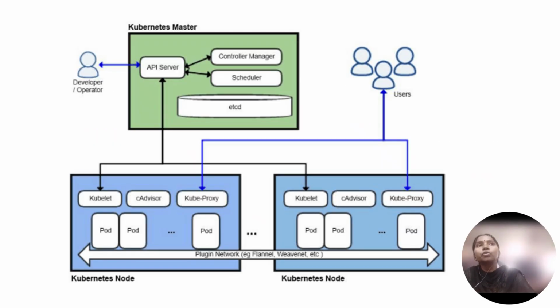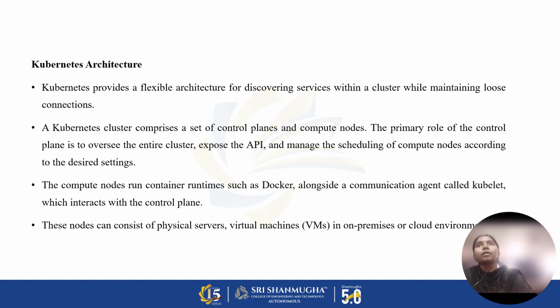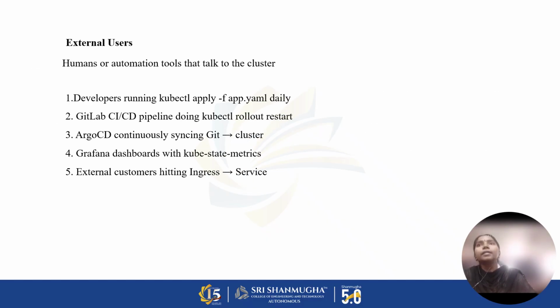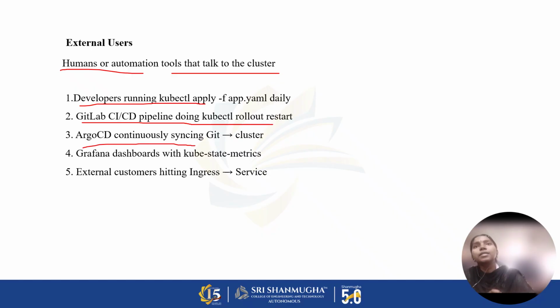This is also another architecture, with the Kubernetes master and Kubernetes nodes. Here are the external users, humans or automation tools that talk to the cluster. Developers run kubectl apply, and a GitLab CI/CD pipeline does a Kubernetes rollout restart. Argo CD continuously syncs Git, and Grafana dashboards use kube-state-metrics. External customers hit the ingress service.